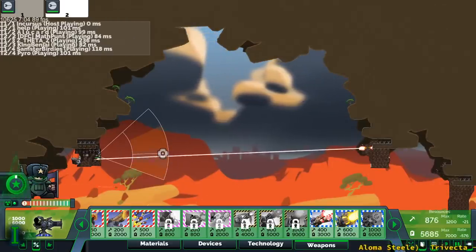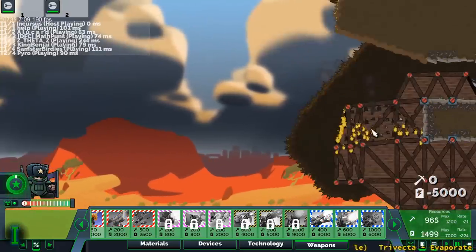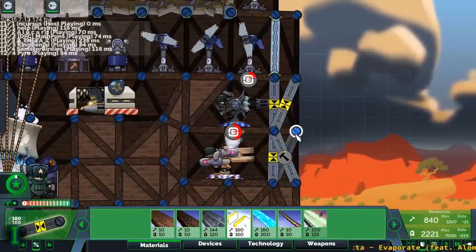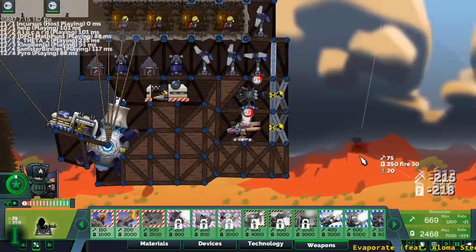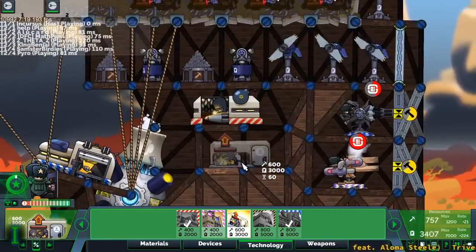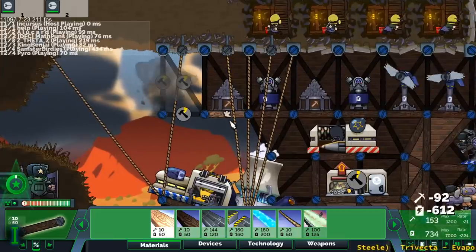Oh my. Oh, he actually armored that up all the way. Oh, that's nice. Good for him. Let's get another weapon going. But first, a little bit of technology. So let's slide this over here.